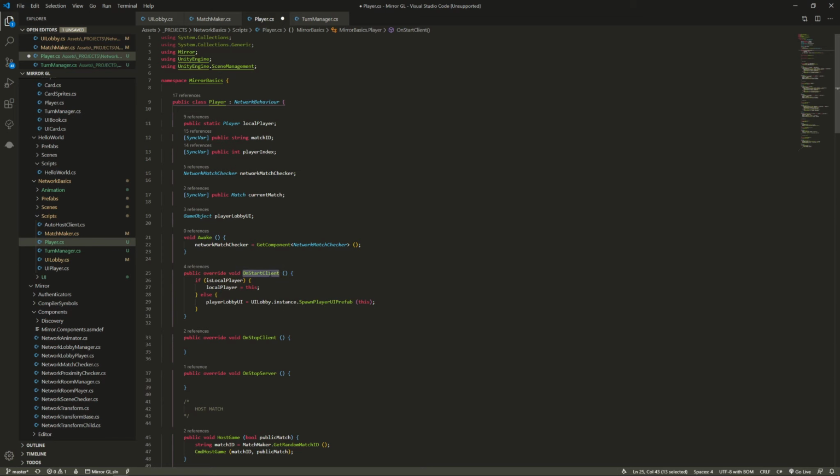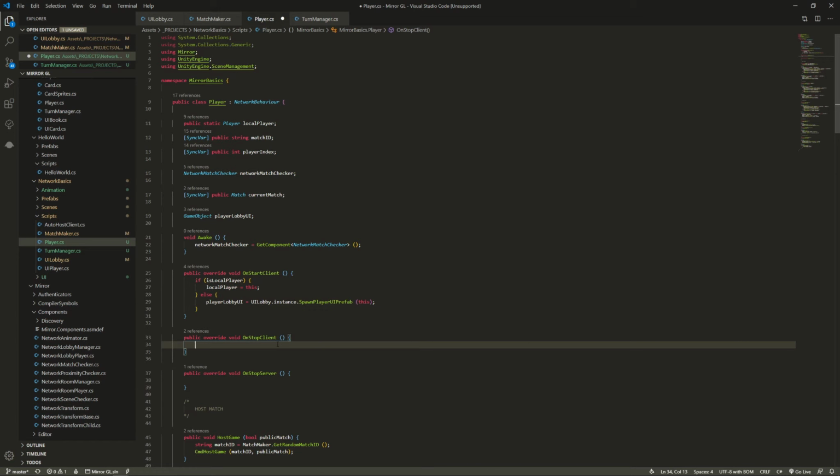Then in our OnStartClient, this happens before the Start method as the client begins or connects to a server. This is called on that client itself, and called on all clients in which this player is represented. So we still do the isLocalPlayer check, and if it's not, so this is a different player connecting to your lobby, then spawn that prefab.